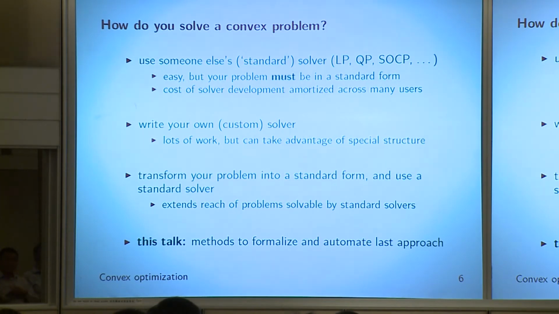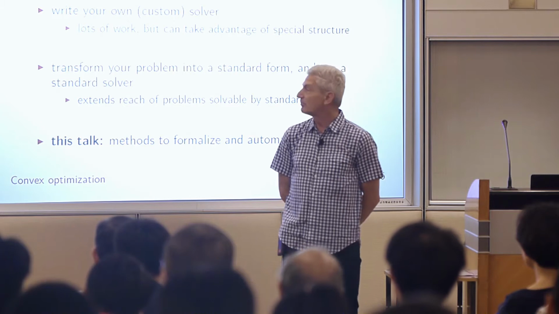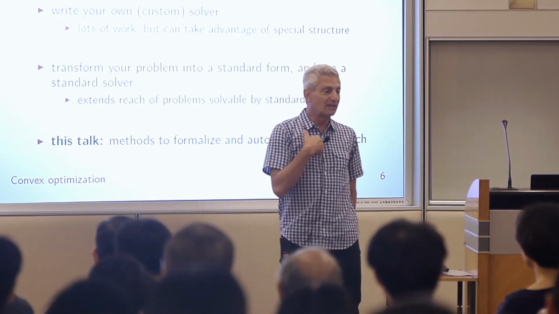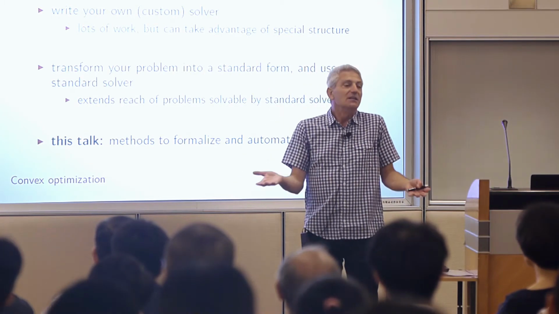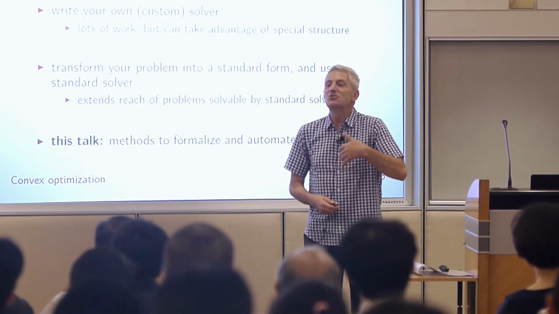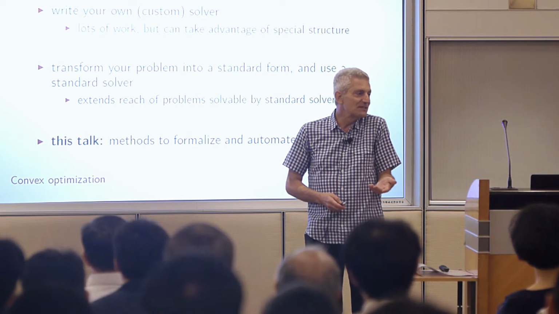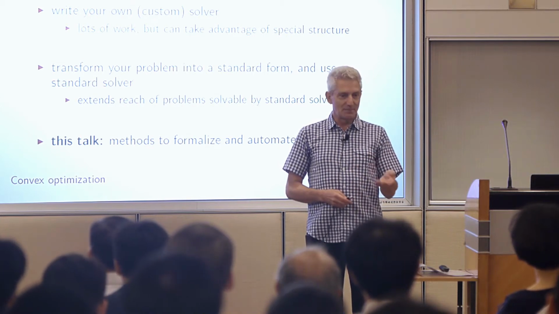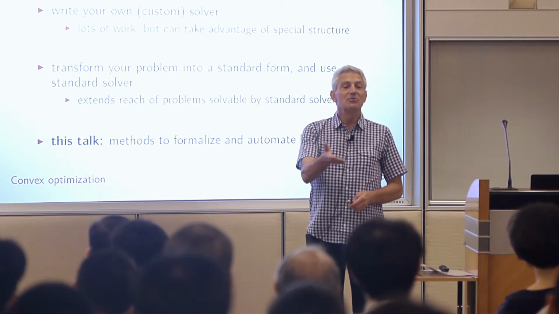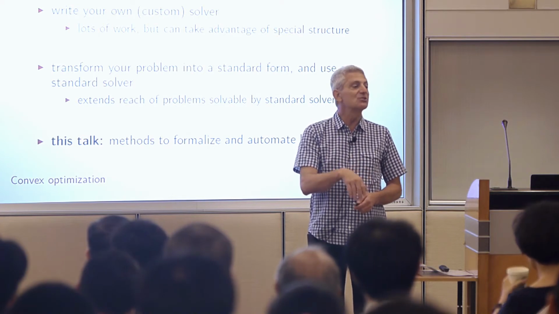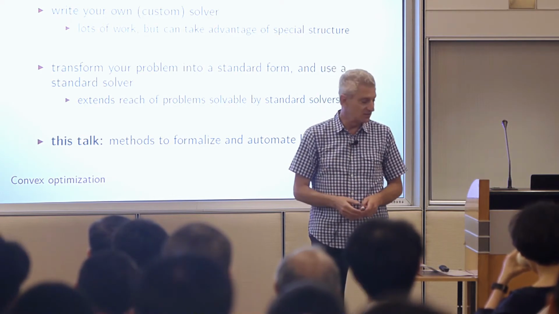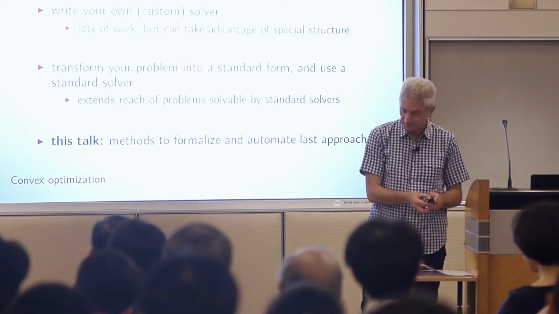And this whole talk is about a method to do this automatically, right? It used to be that if you took a course in operations research, or even my course at Stanford, a lot of it was teaching people how to do these transformations, and people would be expected to do them by hand. That's a pain. So these domain-specific languages completely automate that. That's what they do. That's what the talk is about.